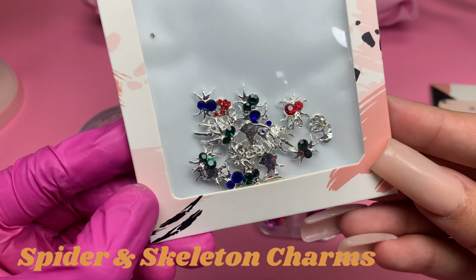These are spider and skeleton charms with cute colors in them, and I'm going to be using them for my set today. And then these gorgeous pink rhinestones, which I will also be incorporating. So this disco gel liner I actually already had. I got them when I went to New York. And then this gel polish is so beautiful as well. I didn't incorporate them in my set today, but I will be for another one.